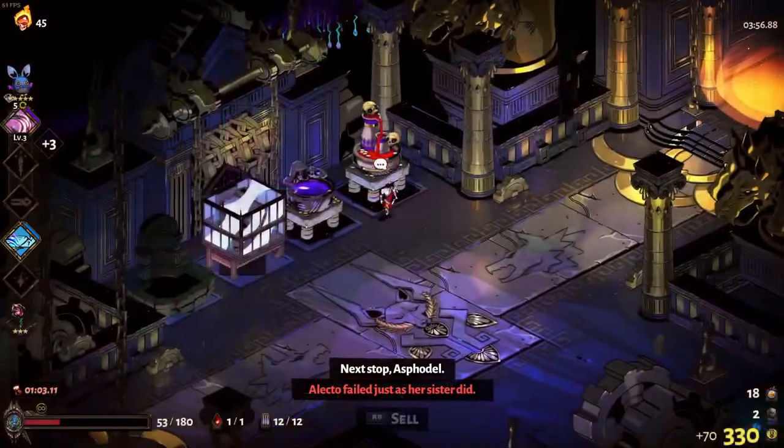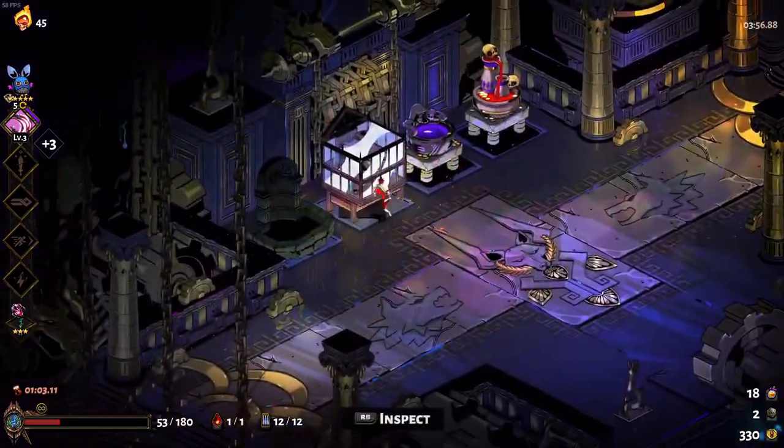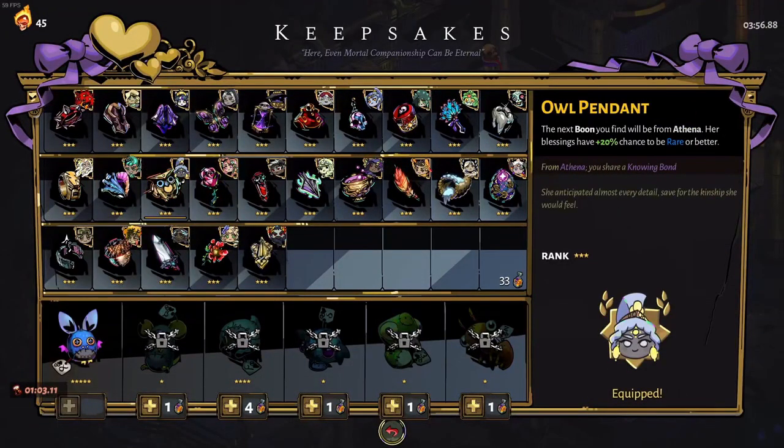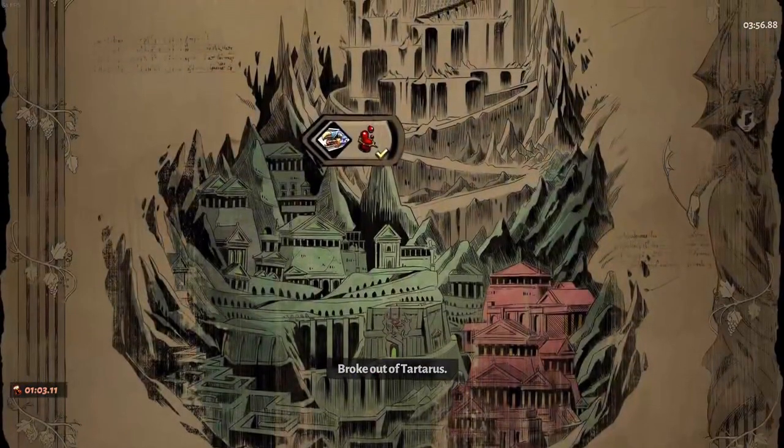So I only have two boons. I have to purge the Tidal Dash, which is fine, because again, I want Athena's Dash anyway. You'll see me pick up her keepsake now, because that safety is just really good.